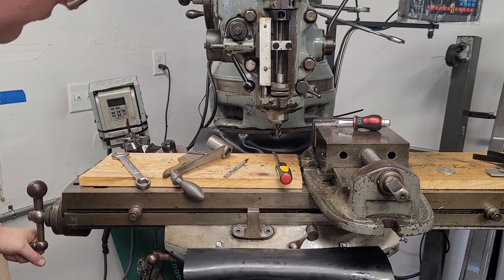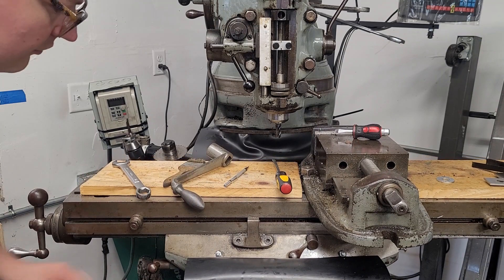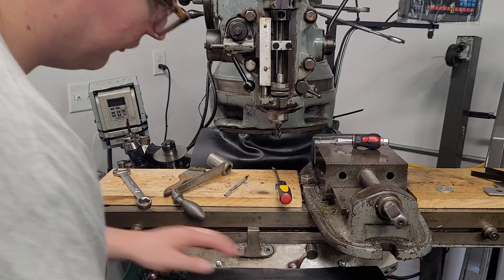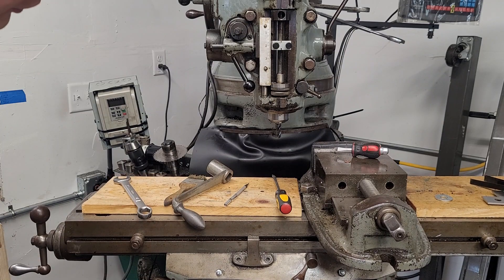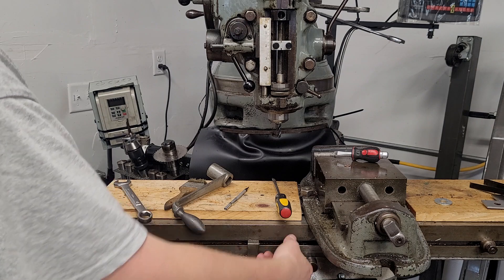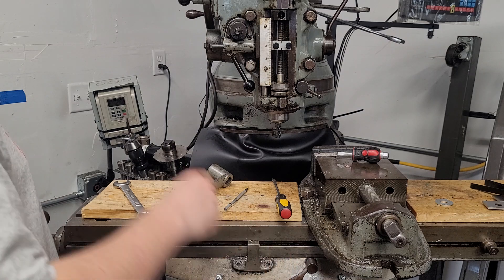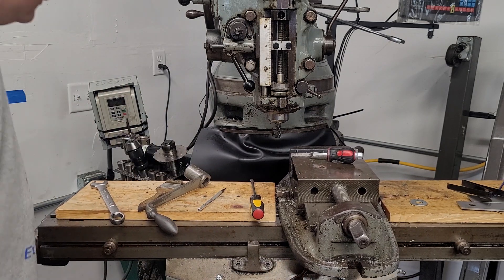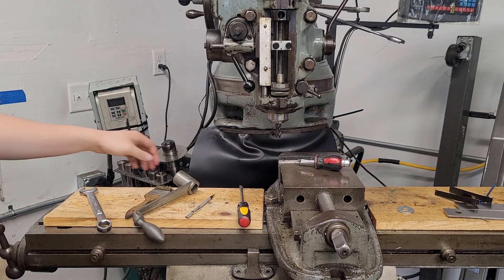I'll lower this down so you can get a better view. But the whole point of this is so I don't have to work as hard when it comes time to clean everything - I kind of just sweep it off. Now, I'm not sure how I feel about this front cover. I think it's going to get in the way a little bit, because I'm going to be putting my hand here when I grab for the give lock. And I think it has the potential to cover up this front dial. But it's nice to have a little bit of cover and protection.